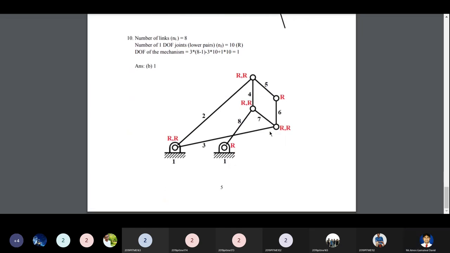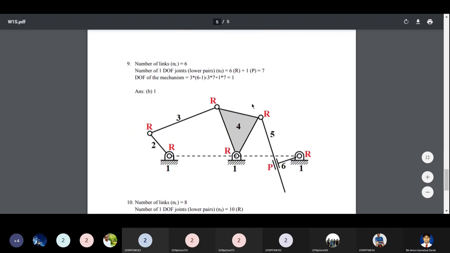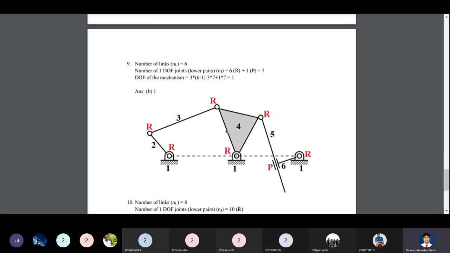Guys, look here. These are all binary links. 2 is a binary link, 5 is a binary link, 6, 7, 4, 8, 3, all are binary links because each is a single line with two ends. Okay, it's a single link with two ends. Whereas, can you see the difference between number 4 and numbers 2 and 3? Look at 4, it is fully shaded, it's a triangle. This whole thing is one link. It's not a joint. Be very, very careful. It's a link.